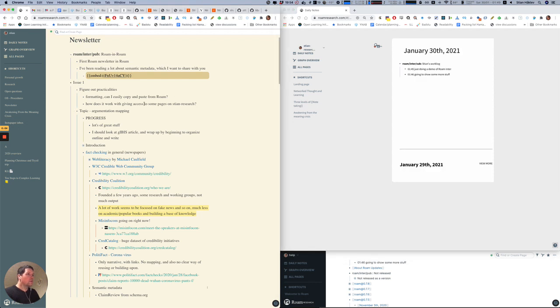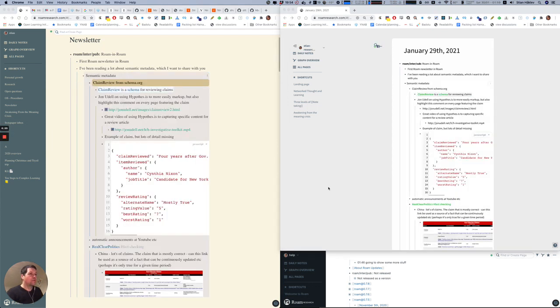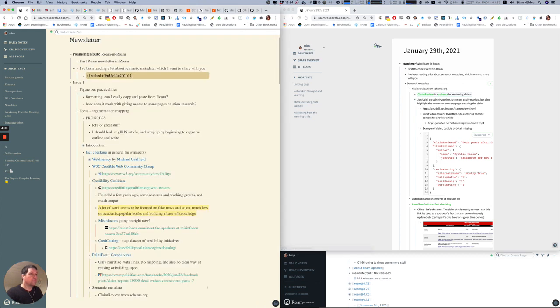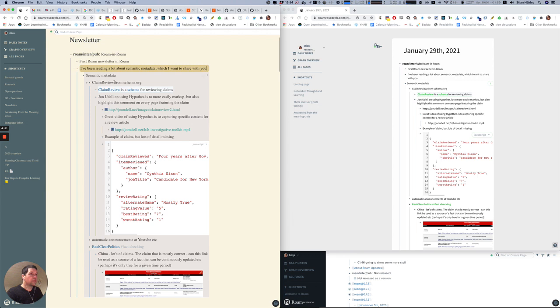Oh, just one last thing. One more thing I forgot to say is that, of course, this embedded block here that I've been sharing, I can also edit that. So if I wanted to change something in this block, then it will also update as part of the stream. So, yeah, that's it.